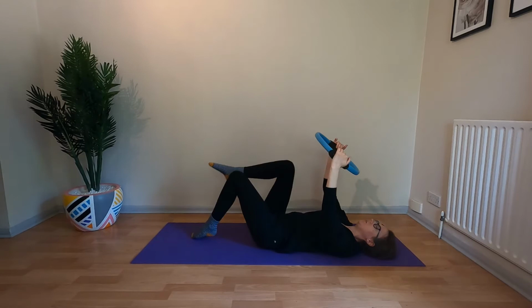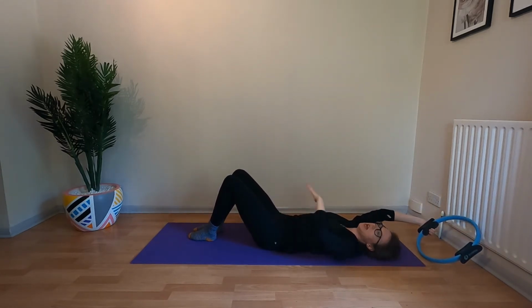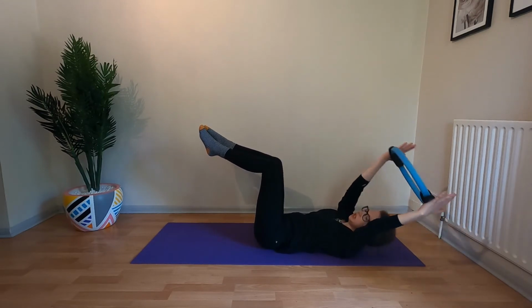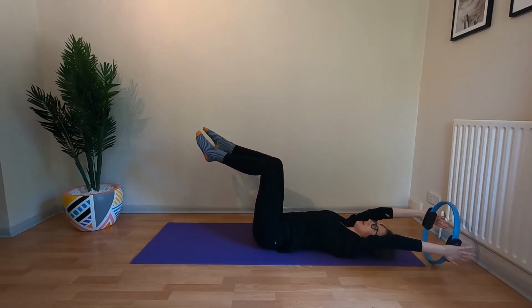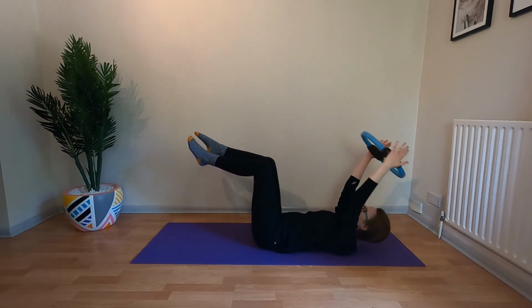So we're going to do that same thing again, but this time we're reaching over. So again, you can have your feet down, you can have your legs in tabletop, or one leg down as well. It's up to you. Deep breath in. Exhale, we're going to reach across the body to the side this time and take your ring back over. Let's go again. Ring comes up slightly, reaching across. Feel those obliques working. Come back.